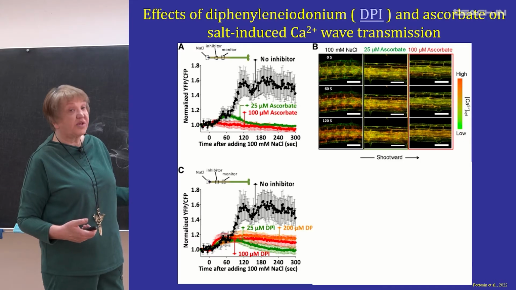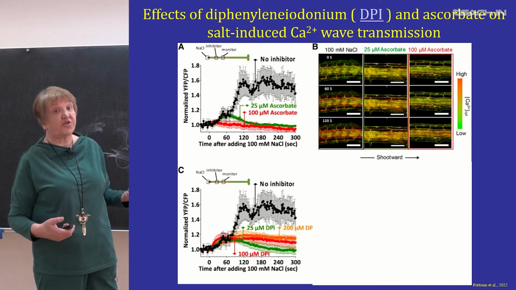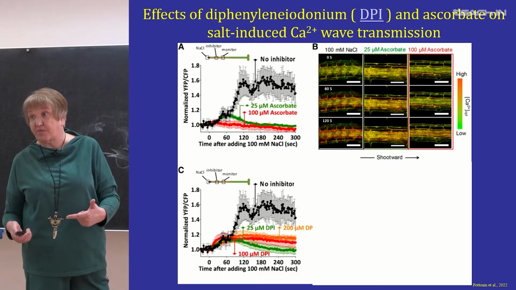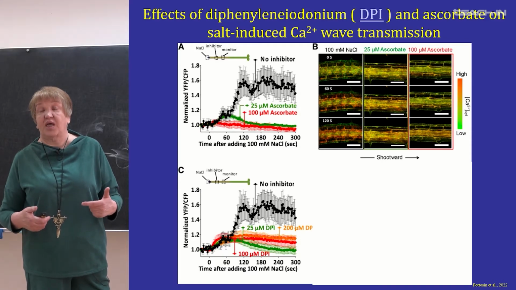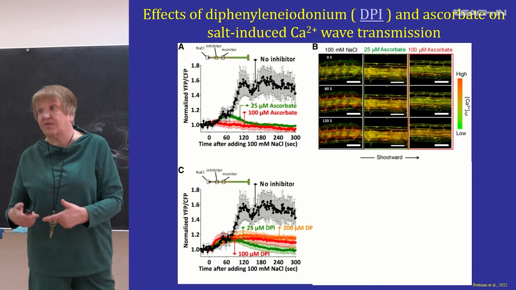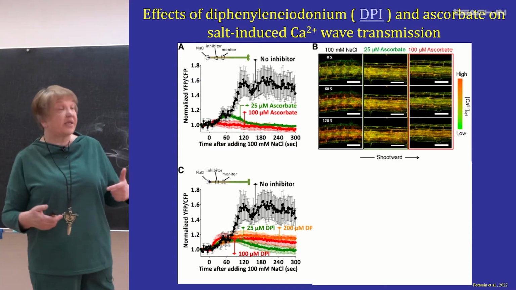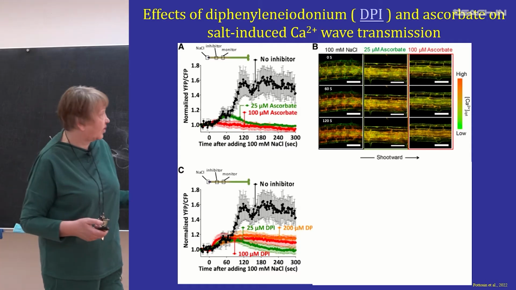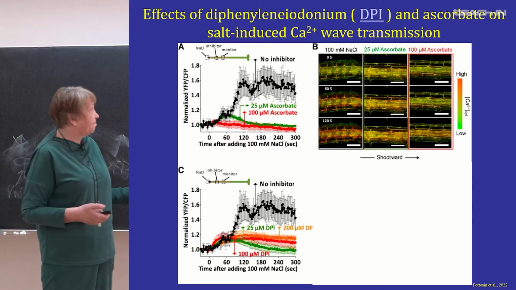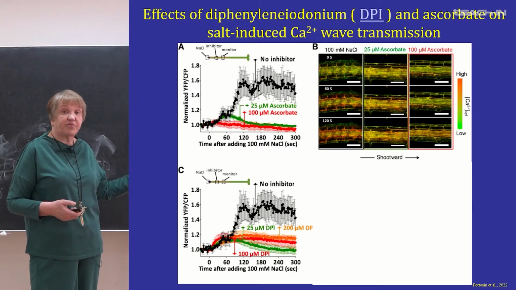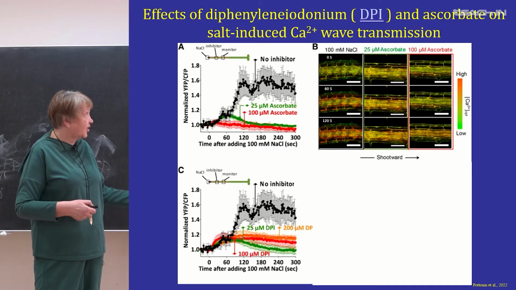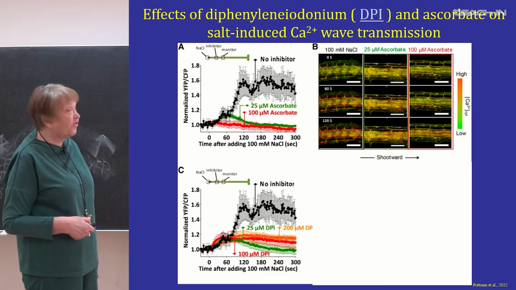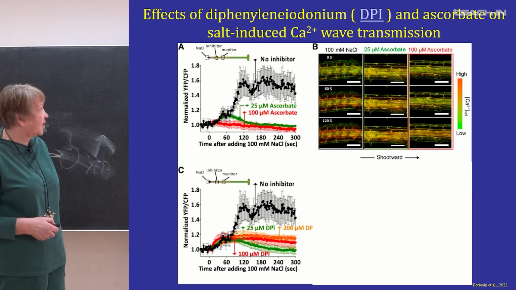So what you want when you use this type of plants, you first want to make sure that the expression level of your transgenic protein is as low as possible to get the response, okay? And second, you always want to compare it with the wild type. Compare the phenotype and responses with wild type. Because you can get a phenotype just because the expression of this buffering protein is very high.